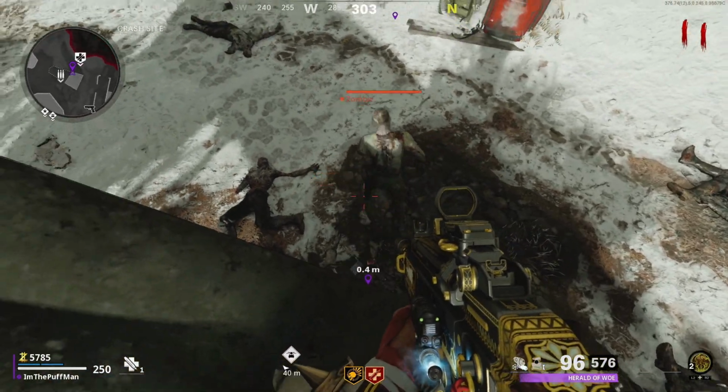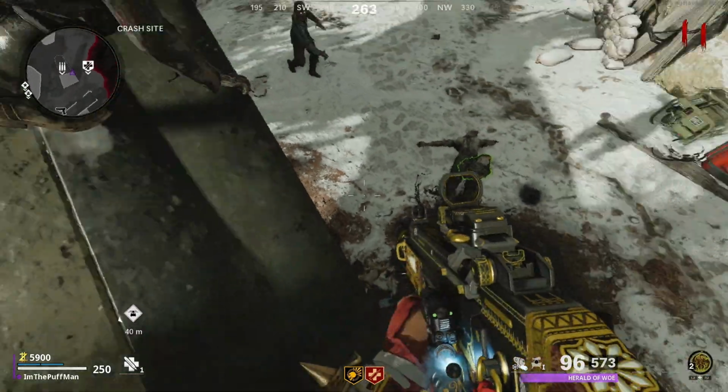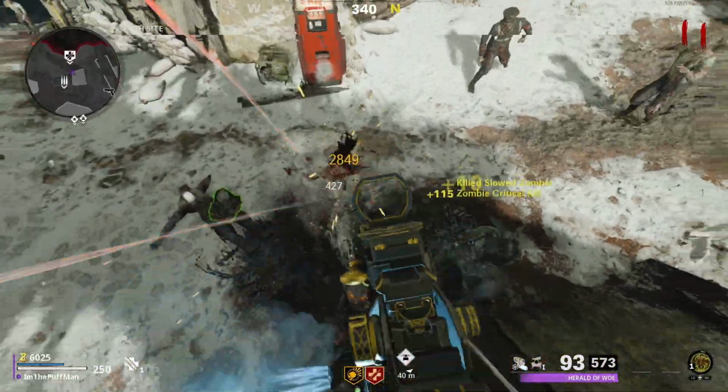Let's see if I hit this right. Perfect. Just like that, guys. Bada bing, bada boom. All the zombies are going to pile up here for us. The odd one will come from here. Let's see if we can put another toxic growth here for us. There we go. Perfect.